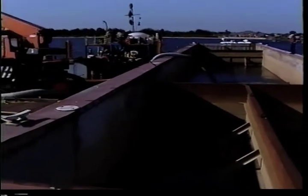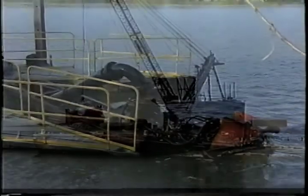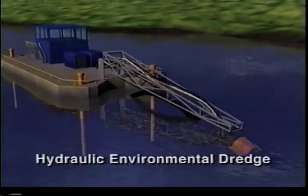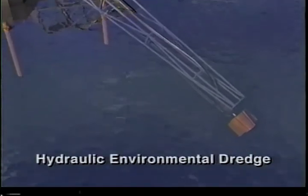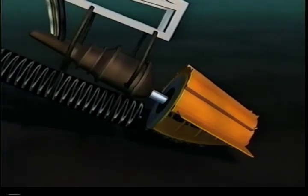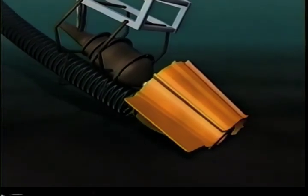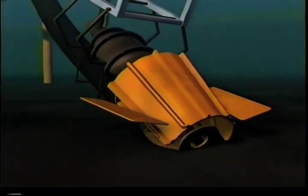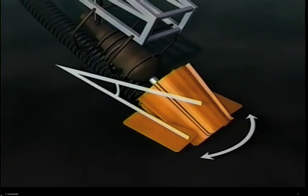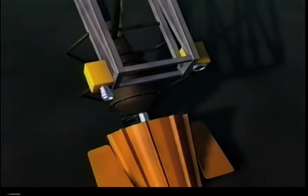There are a number of proven environmental dredge designs already in use, but virtually all fall into two basic categories: hydraulic or mechanical. A hydraulic environmental dredge can best be described as a gigantic vacuum cleaner that first loosens and then suctions sediments from the floor of a waterway. A centrifugal pump suctions while a cutter agitates the sediment. The head is shielded to prevent sediment resuspension and minimize inflow of excess water. Some designs also include movable shutters and grates for additional protection. The precise electronic cut angle and swing speed is monitored at all times, and the unit can also be fitted with video and sonar equipment used to monitor for precision and any sediment resuspension.